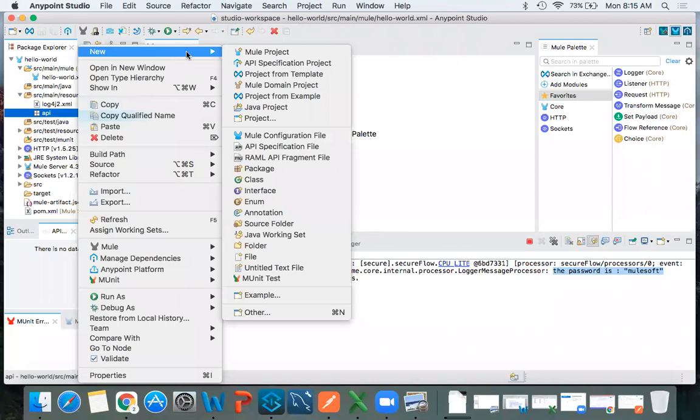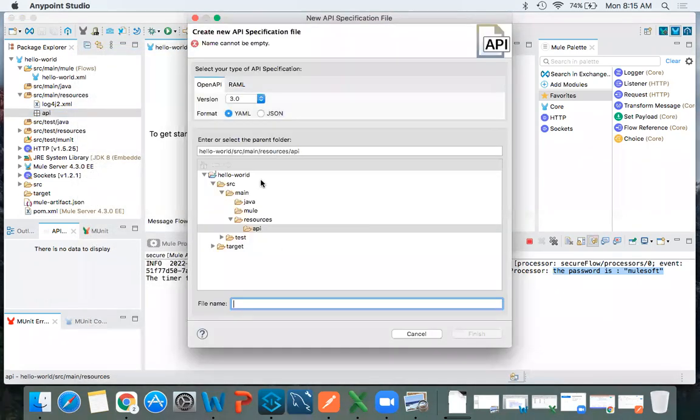Here, in Anypoint Studio, I did not explain, but in the platform we know, right? We need to go to Design Center and create it, right? Yes. So here also we can import from there. You can import if you want, you can create as well. Okay. You can see API specification file, click on it. So it is asking which one you want. I want to develop a YAML, version 1.0. Okay, you can provide the name.